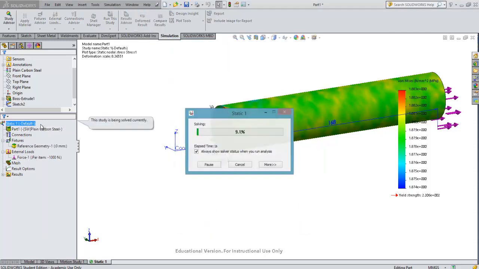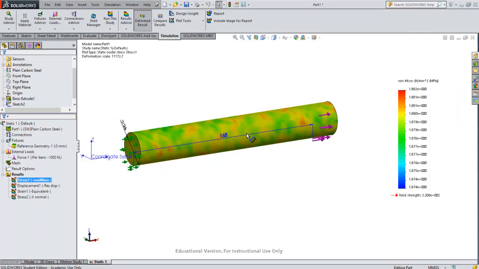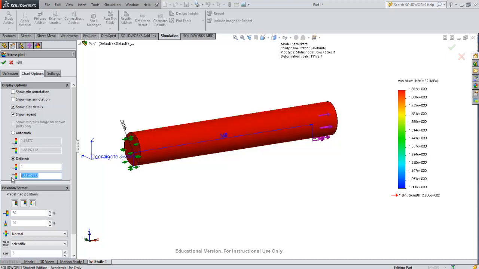So if I run the simulation right now, I see a very uniform display of stresses. There's a very small variation over here. You can see it's rounding errors in SolidWorks Simulation. They're very small, and if I don't want to see it, I can just change the scale, for example, from 1 to 2, and then I'll see a completely uniform color in the whole part because 1.8 is the stress in x direction.